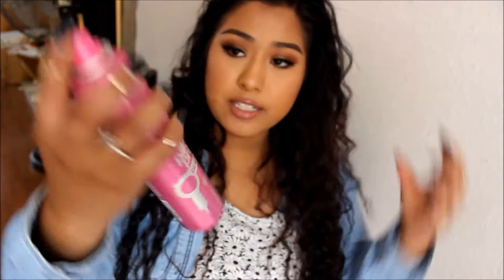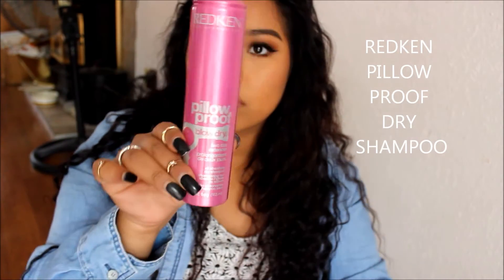Okay, so this is the result after — I haven't really touched it, I just unbraided it. Just keep messing with it and you kind of want to flip it back and forth like this. If you want more volume, take some of this Redken spray, shake it, and spray it kind of in your roots.